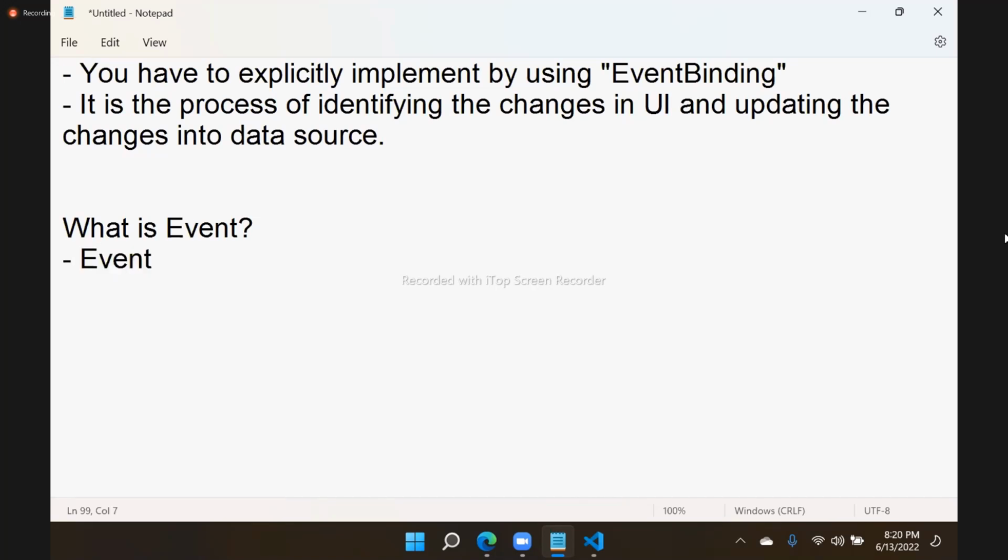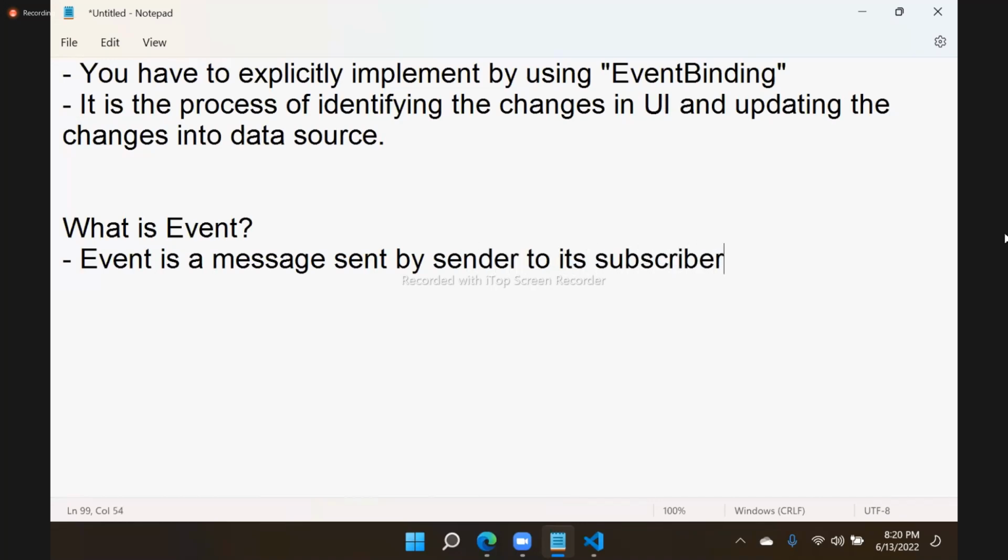Actually, an event is a message sent by a sender to its subscriber in order to notify a change. Technically, an event is a message sent by a sender to its subscriber in order to notify the change.